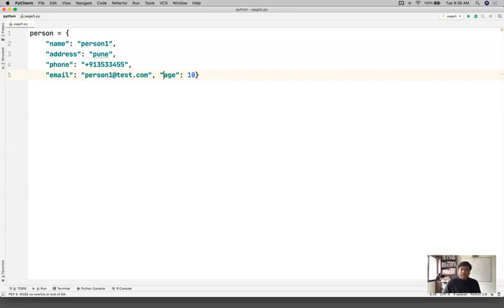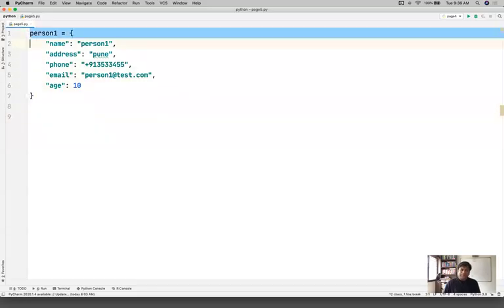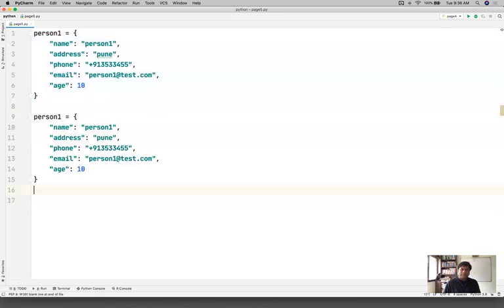Fine. You told me to store the data in a dictionary. I did that. Everything is looking really great. Now this is my person one. I'm probably going to have a couple of persons' data. Let's assume that this is my person two now. This person two is going to have the name person two. Let's assume that he is from the Mumbai region, for example. Maybe these two guys are close friends. They have phone numbers in sequence, and the email address is like this, and the age is like this. The other person is 10 and this person is 20.